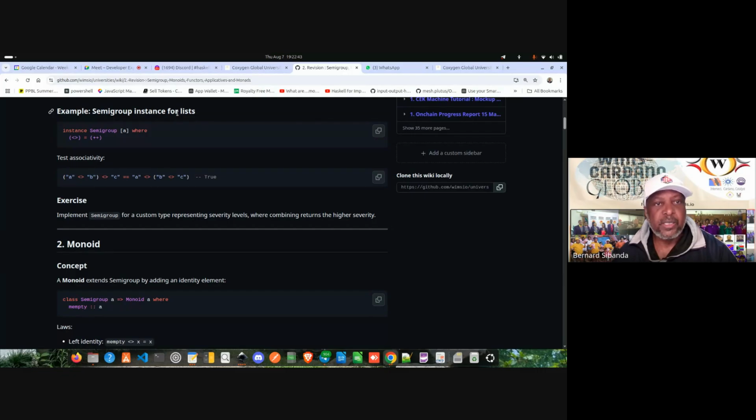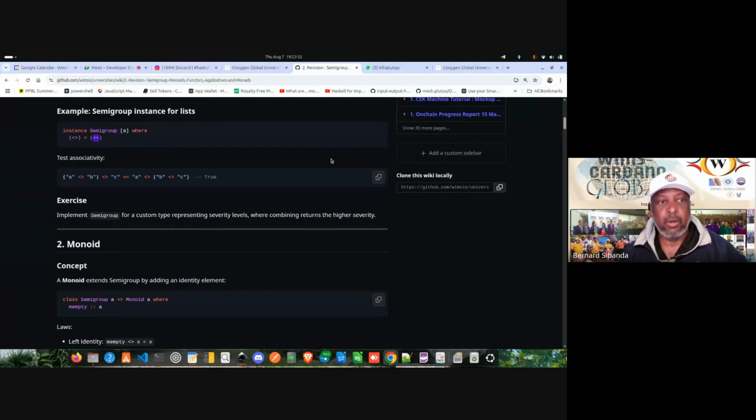Here, semigroup instance for list. Let us take a collection. You can have a collection of oranges, like oranges in a basket. It's a collection of fruit. Money in a wallet is a collection of maybe coins. People in a queue, that's a collection of people. So we can represent that a to be a collection of a certain type. When we say an instance of semigroup for a collection, which is a list, this operator must implement plus plus, adding together whatever it is.